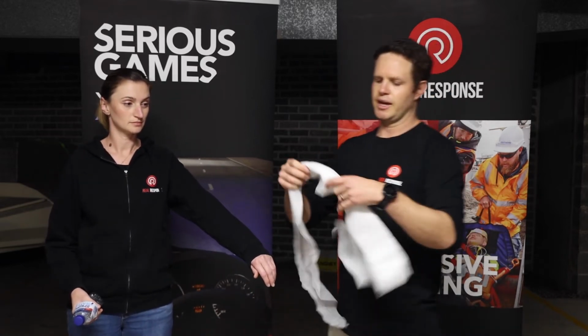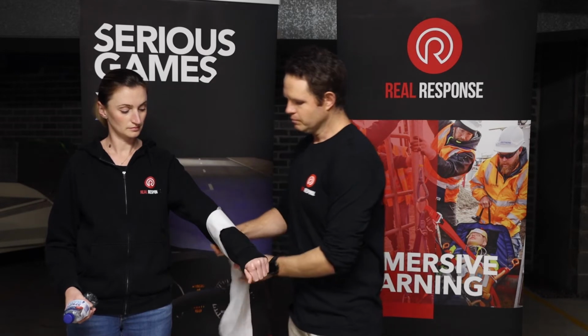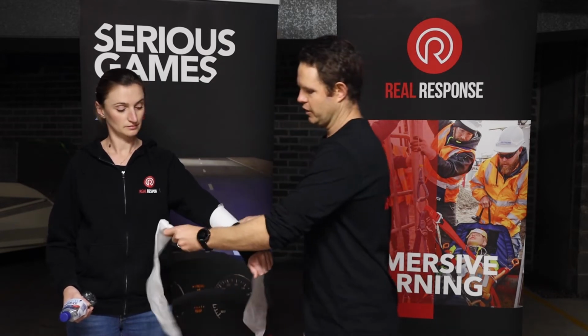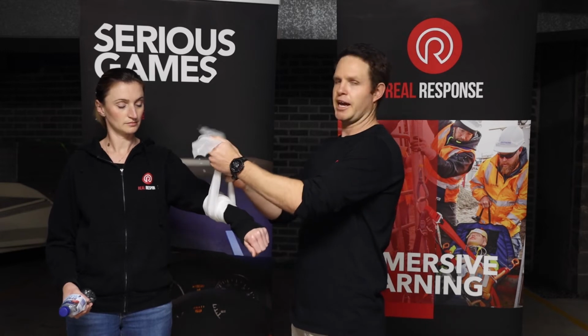The first thing we're going to look at is how to apply. Just remember that the item needs to be cotton or sturdy, so that it's not going to break. As per the video, we're going to go around, and come back on itself. If you need to go again as well, that works perfectly fine too. You can come around again a couple of times, so you've got enough tail there to tie a knot and put a windlass in place.